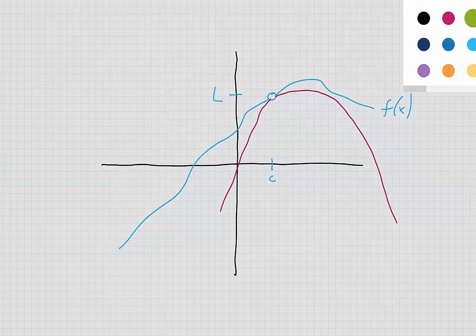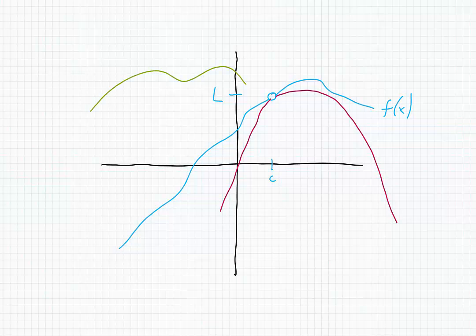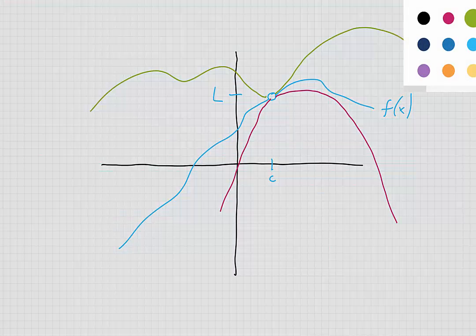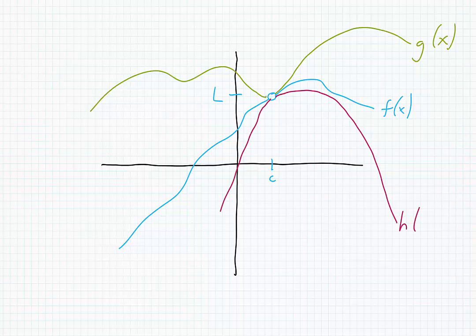We also need a function g. g is always going to be above or potentially touch f, but it can't ever go below f. That is, g will be greater than or equal to f. So maybe g kind of comes along and does some stuff like this, eventually hits here, but comes back out and does something like this. So g of x is always staying above f, at worst it touches it. h of x is always staying below f, at worst it touches it.